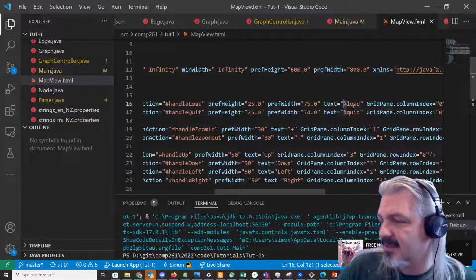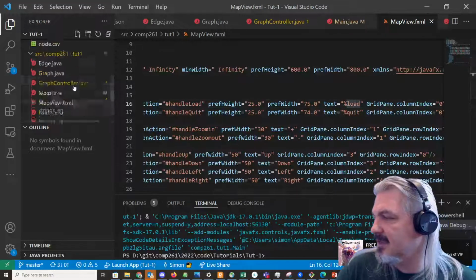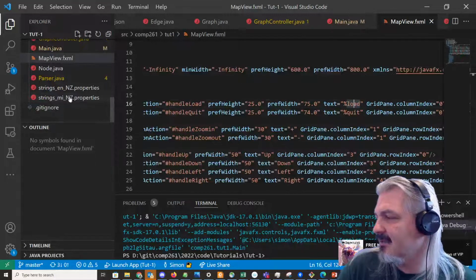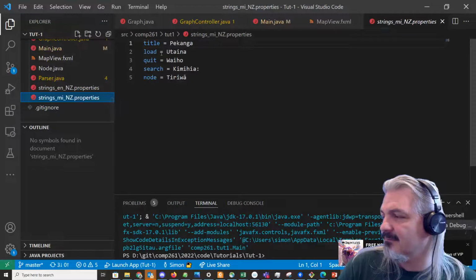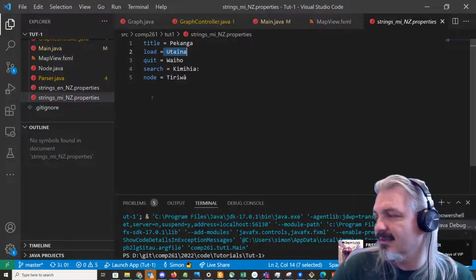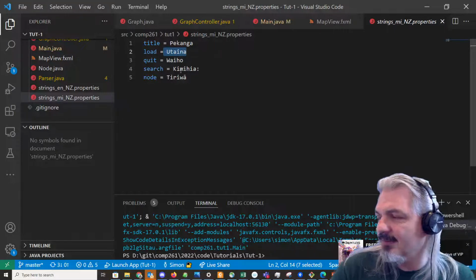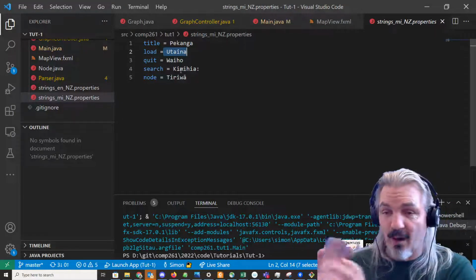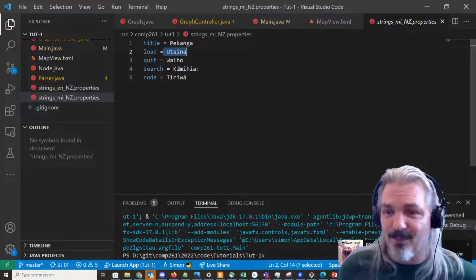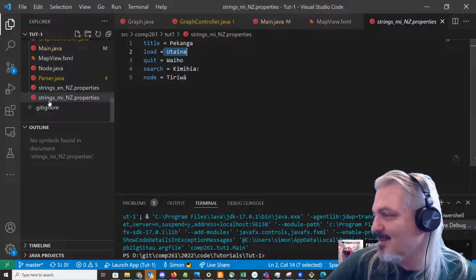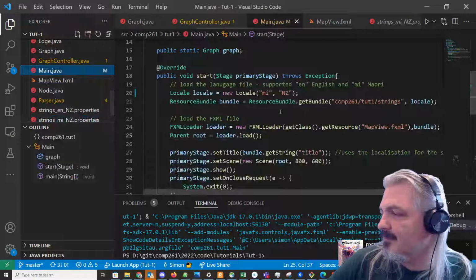And so when I see this %load in the text, it actually goes into here and goes, okay, you have the word load. That should be written with the capital word Load if it's in English, and with Utana if you're doing it in Te Reo. Now, of course, this was my initial translation. I'm happy to change it because it's probably wrong. So people help me, I'm also trying to learn more today. So that is the loading.